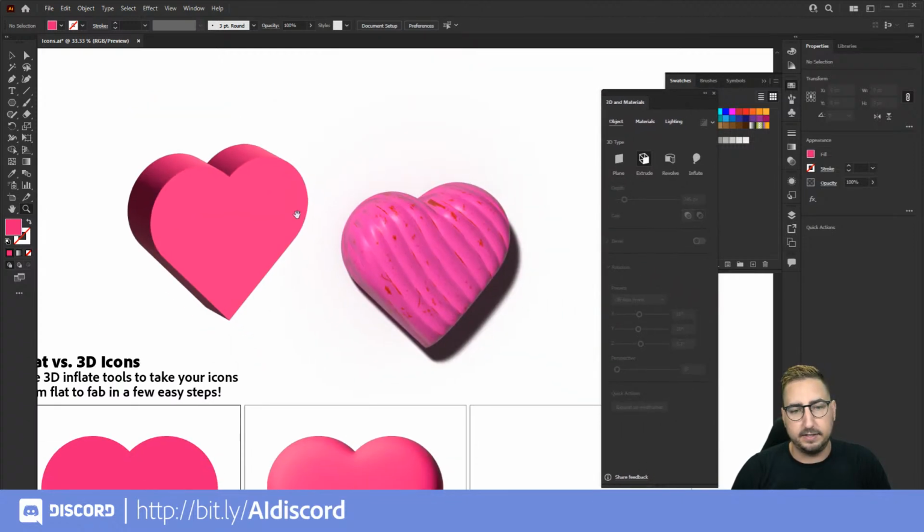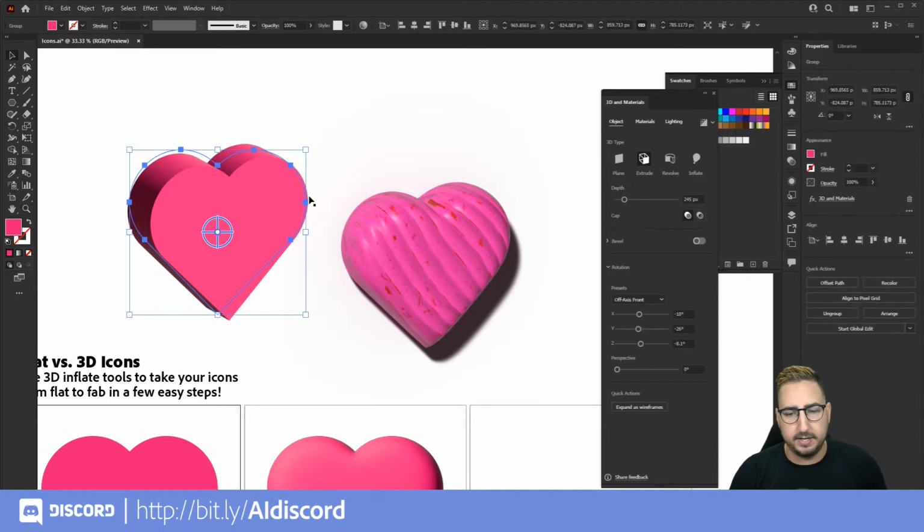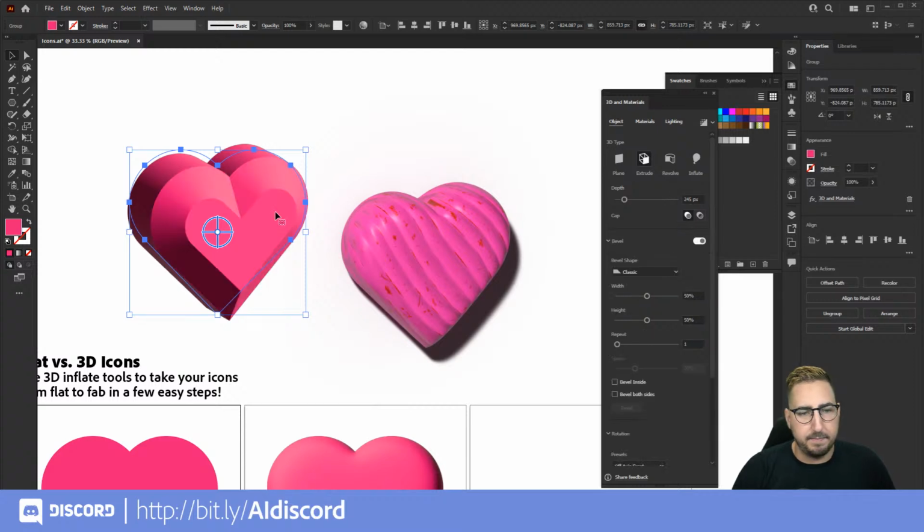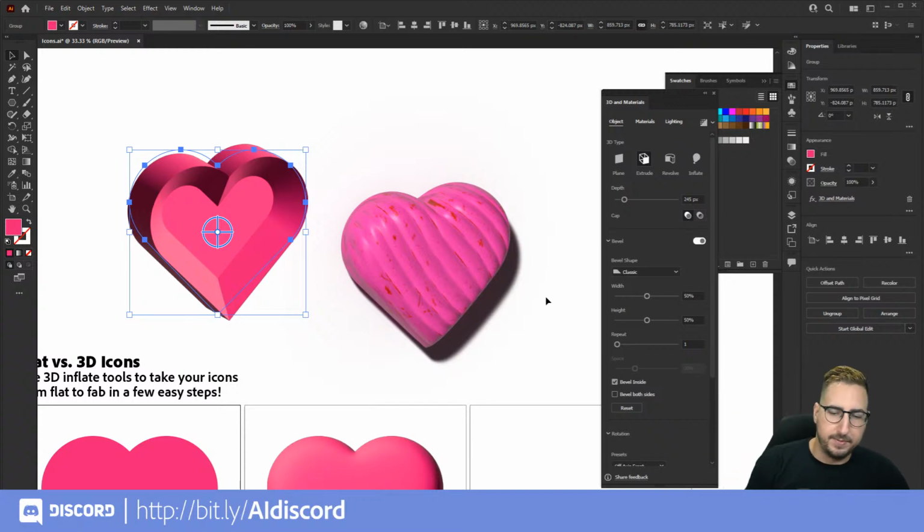Right there, exactly the same shape, but just with different materials and formats on it. But what we can do is we can turn on a bevel here. And a bevel is going to give us this option to create kind of a layered effect. And we have all kinds of different bevels that we can do. What I like to do is a bevel inside, and that's going to push it down, right? It's going to push it down.